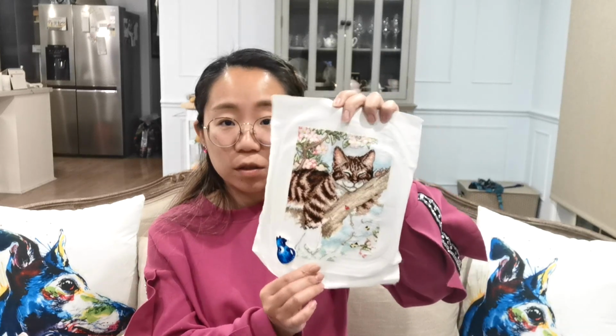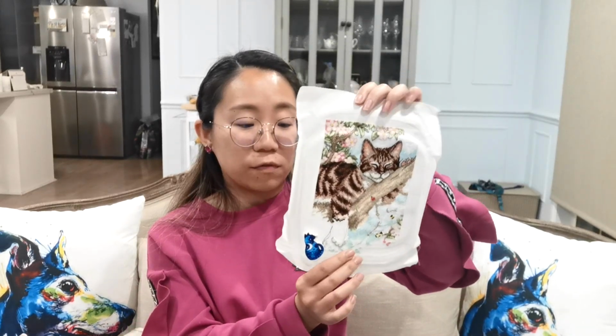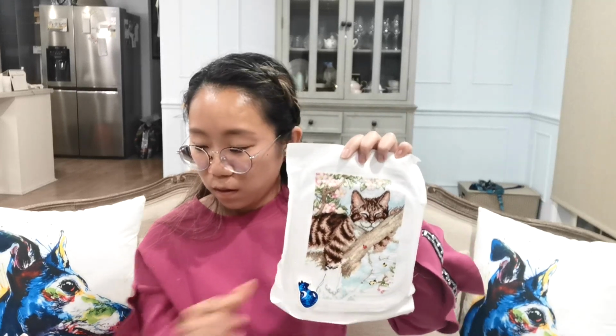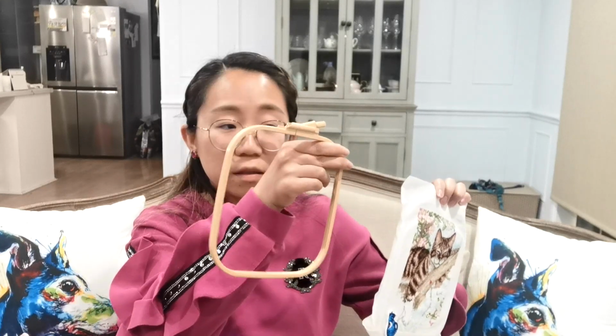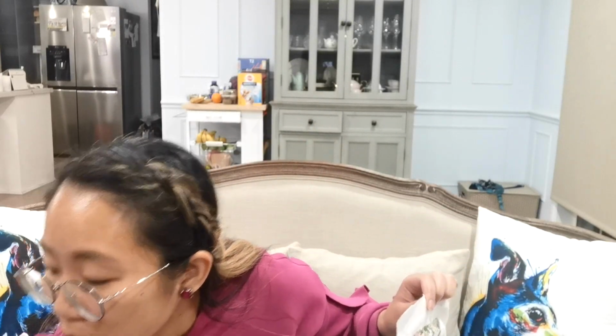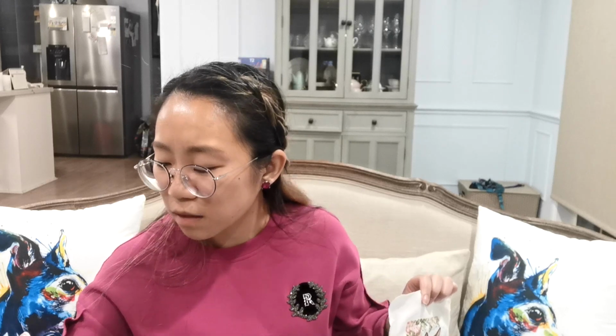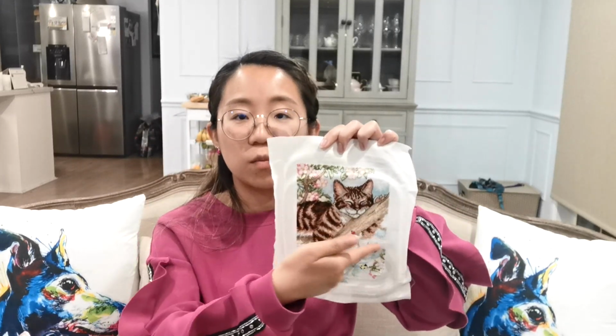And I didn't mention everything I used was included in the kit. The Aida is 18 count Aida 2/1. The Aida is not good quality and they don't give you that much excess. So if you use Q-Snap, I don't think this will fit on the Q-Snap. You'll need a very small hoop to be able to work with it. I use the Nurge number 2, 165 by 145 millimeters. And that works pretty well on this. It doesn't quite cover the whole picture, but you can work on most things. So that is my Napping Kitten.